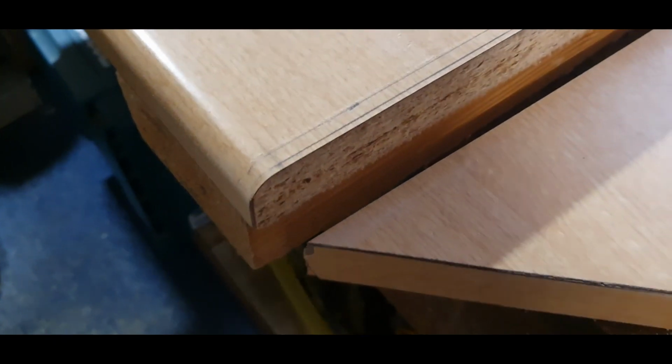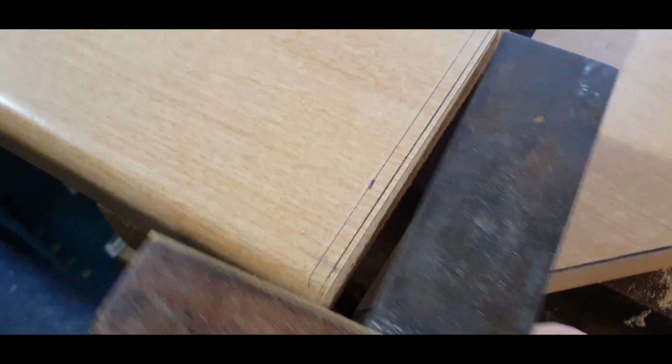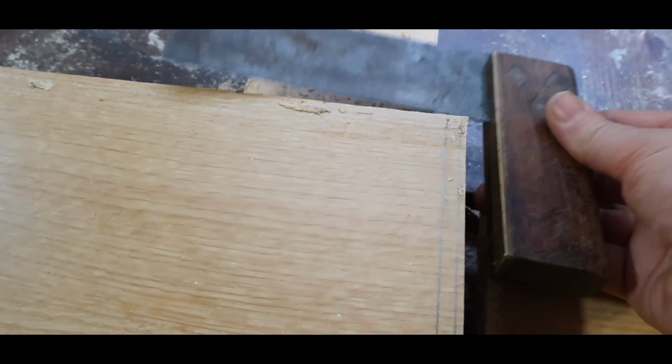I'm really happy with that finish. That is excellent, straight as a die. So using a set square, you can see how tremendous that is. Lovely and straight, lovely nice machine finish on the top. Very pleased with that.